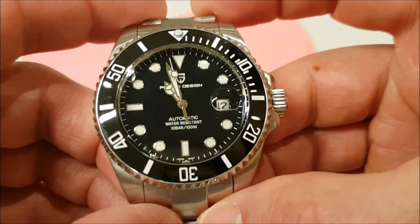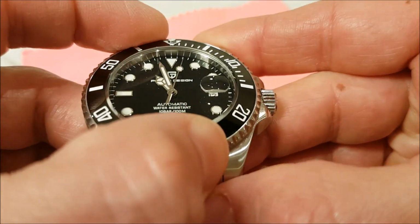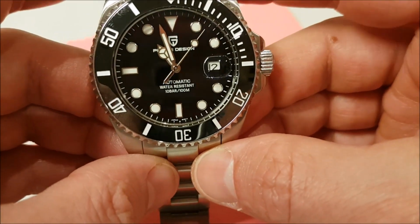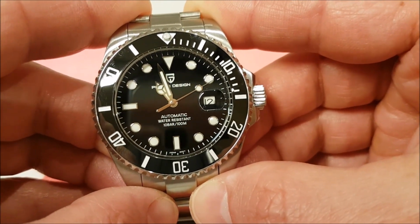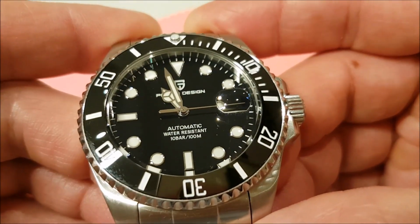Also, I think the good news is that pretty much everything aligns. You're really going to be hard pressed to find any misalignments between the bezel and the chaptering and the indices, which again I think is pretty good.